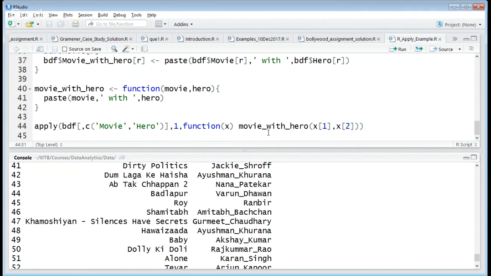Okay. So what I will do is I will share this particular code with you. I want you to play around with it, right? What will happen if I use an sapply function? What will happen if I use an lapply function on this? Or for that matter, what will happen if I change this 1 to 2? I want you to see the output. Okay, so do play around with it.